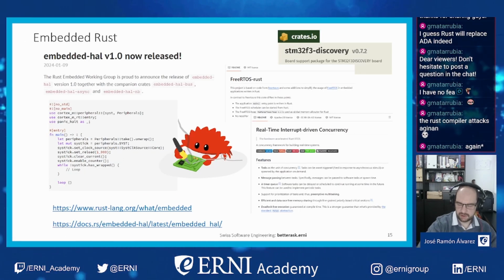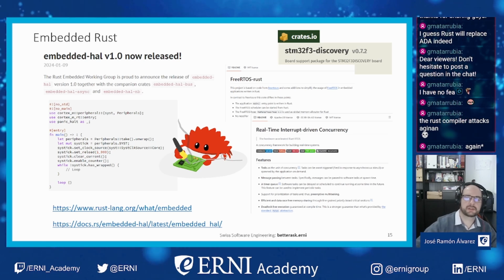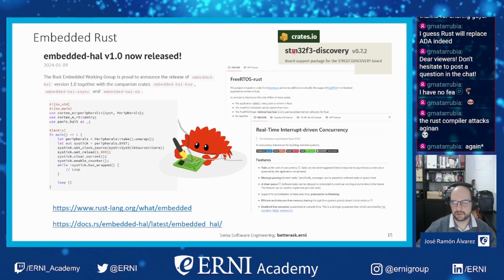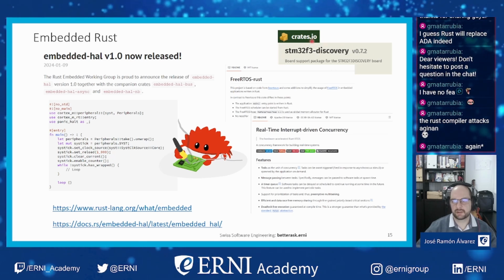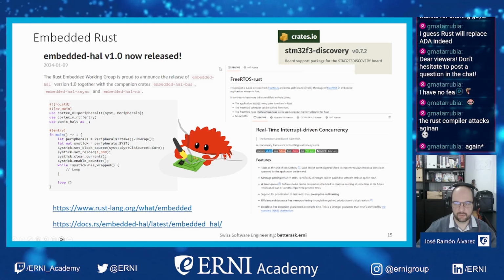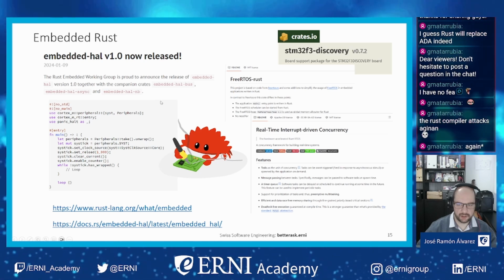If we go down to register level, we start to work with microcontrollers and, for example, boards like ST Discovery boards. We have crates that give us support for those boards, and we can work with Cortex-M microcontrollers.